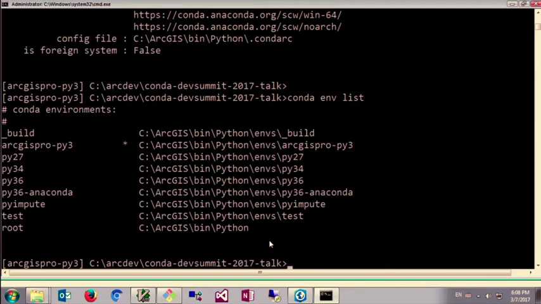That's a little bit confusing at first because it's not in that envs folder, but it is still a fully functional Conda environment. That just goes to show that there's no magic happening here. It's exactly the way that a standard Python environment works. It's just doing it for you. It's automated, but when you get down to it, it's really not different from what you're doing with normal Python.